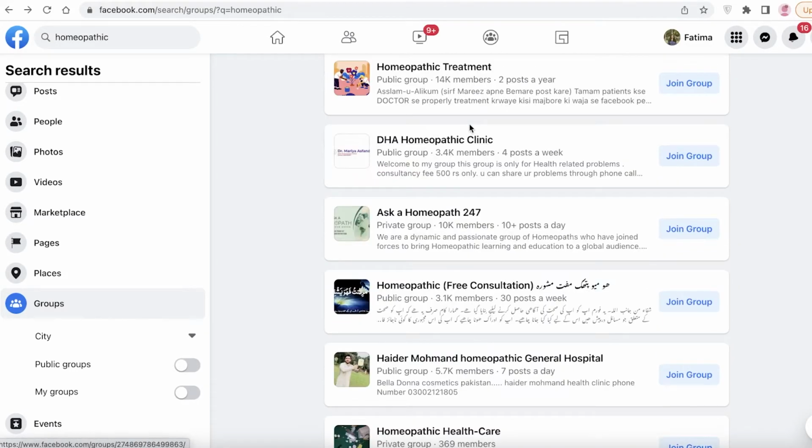in that group. And the best part about this is that the people you are going to be promoting to are already going to be interested in this item, because they are already in this kind of group where they are looking for such a product, and you're going to be giving them the product that they are looking for. So it's very, very simple and very, very effective to promote on Facebook with this method.